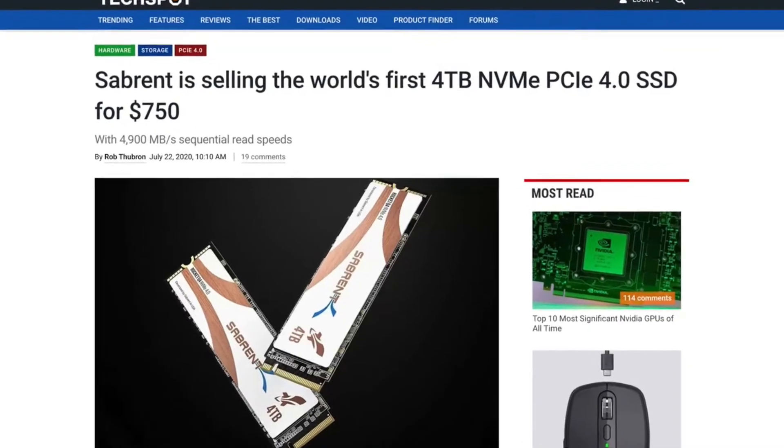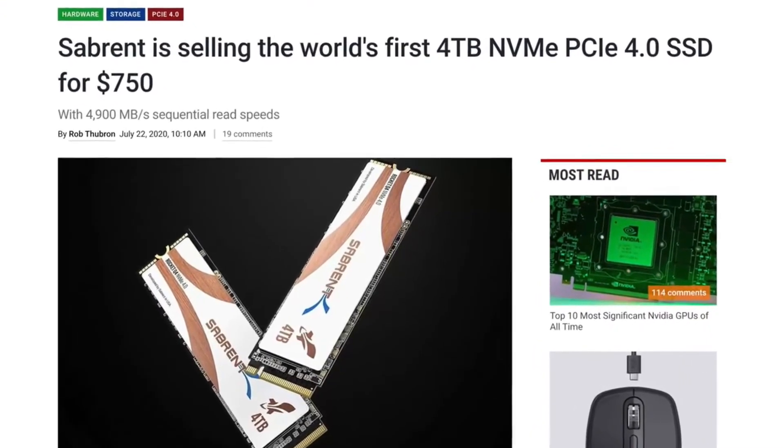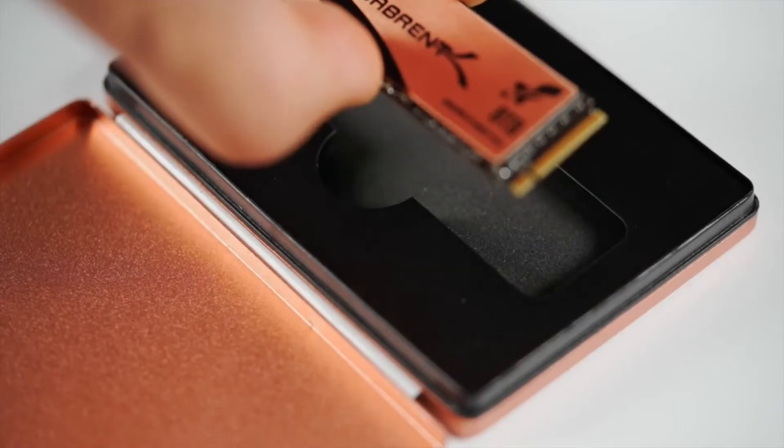Some of you may be asking, why did we make an 8TB SSD, besides our customers telling us to do it? It was less than two years ago we introduced the first 4TB PCIe NVMe drive, and we are now seeing people using the 4TB drive not only in their PCs and RAID NAS rigs, but also in the PS5. Games, apps, programs, and video files are growing in size due to the amount of data they contain, so it's no wonder why people are requesting more and more storage. The 4TB drive is becoming the new norm, and we genuinely see the 8TB being the next standard, and we hope to drive the market forward with this.